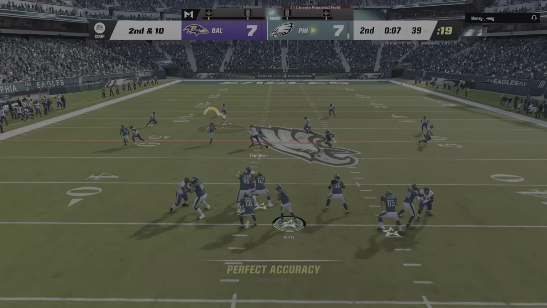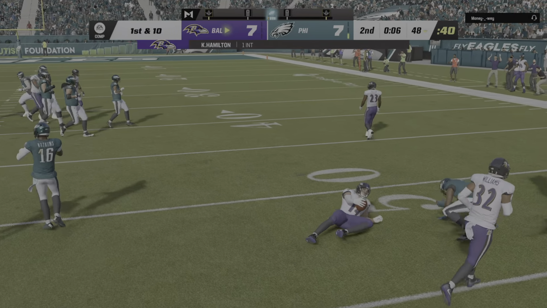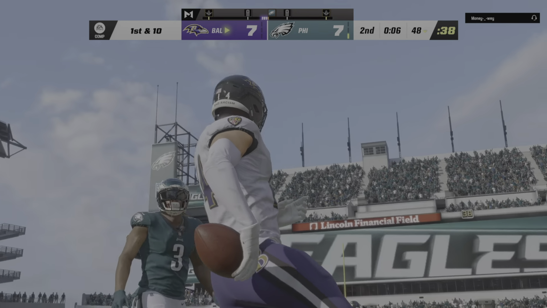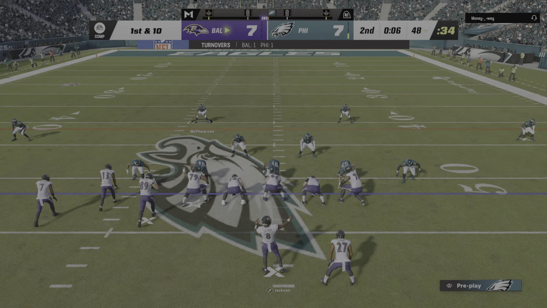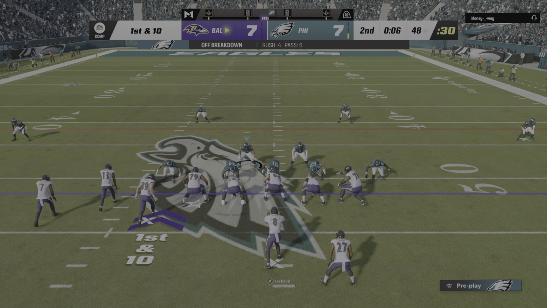To throw on 2nd and 10. Hurts looking for Watkins, and it's intercepted. Kyle Hamilton picks it, and the Ravens are going to take over a couple of yards shy of midfield. Well, Charles, so close to halftime there. You throw the interception. Not only that, you do give it to them in plus territory as well.